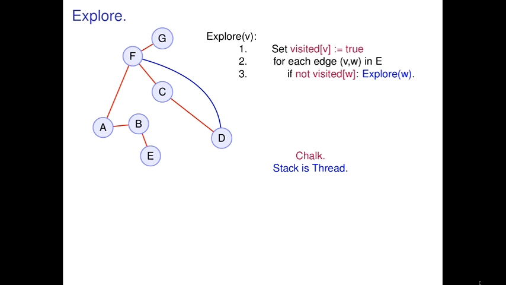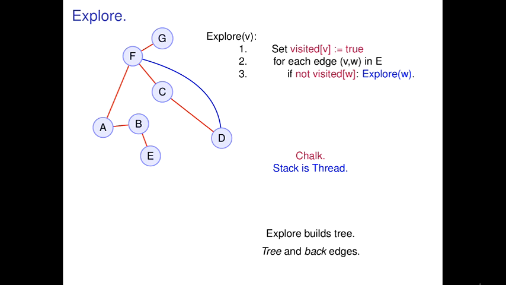Now there's something else that's kind of cool. There's a couple kinds of edges here. There's the ones that I colored red, which form a tree. There are no cycles in the red edges, because you don't enter a node which you've already explored. You only enter each node once, so that gives you a tree.